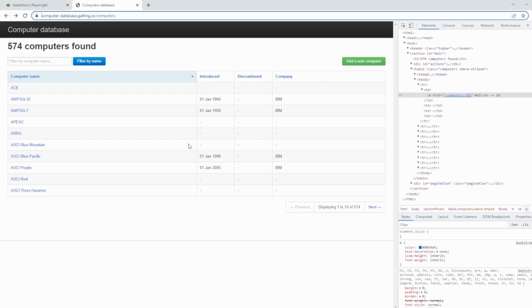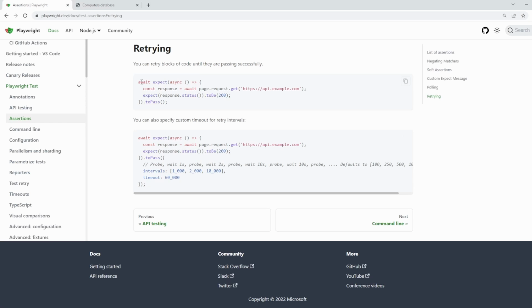I should have the documentation up here, where you can see that they've just wrapped this specific assertion and the call to the API example endpoint, and they've expected it to be okay. And if it doesn't, it'll keep retrying that. The test will only continue once it's actually past this assertion.